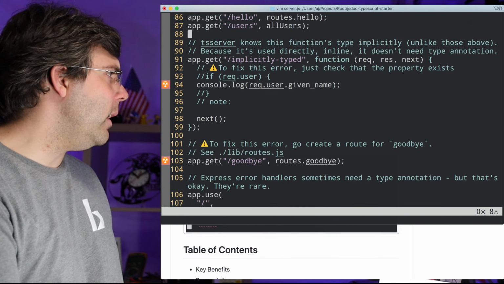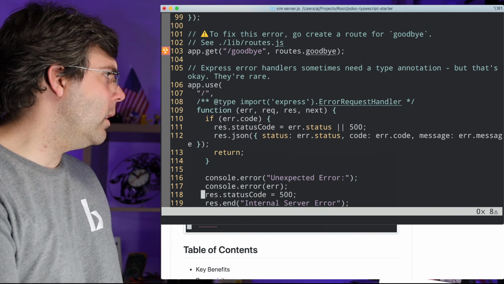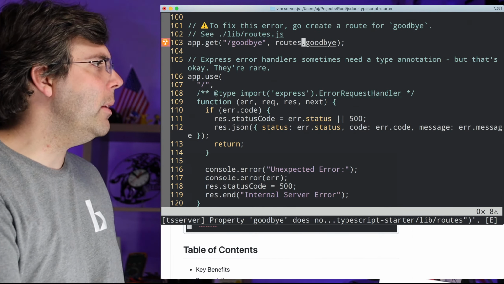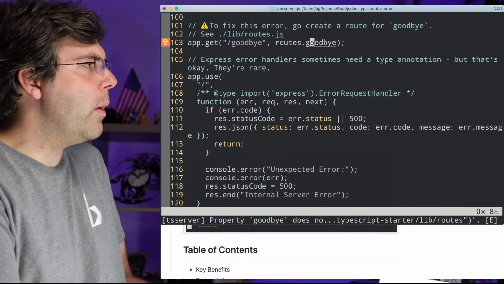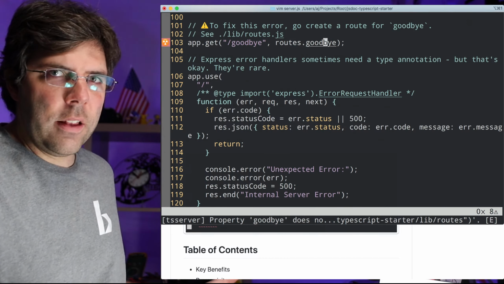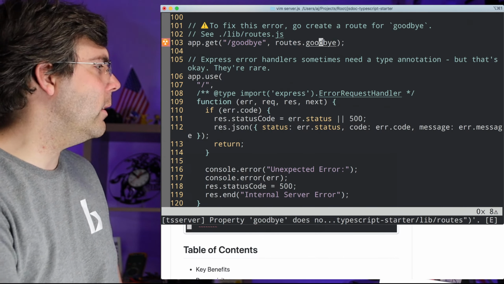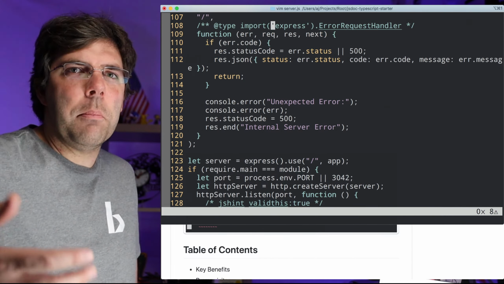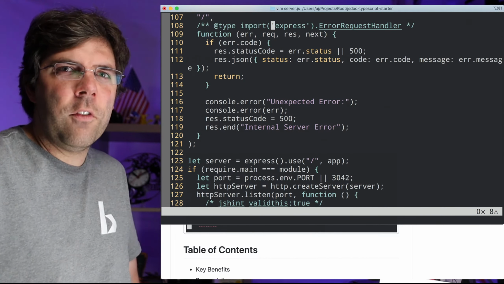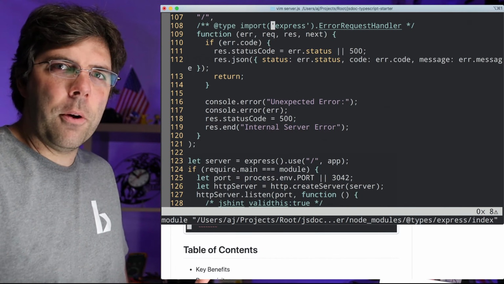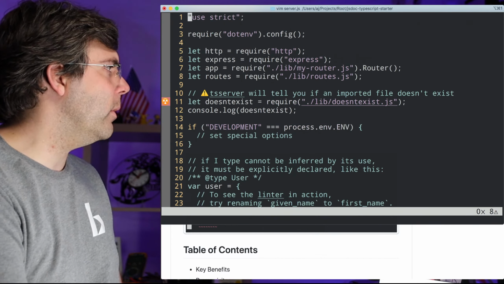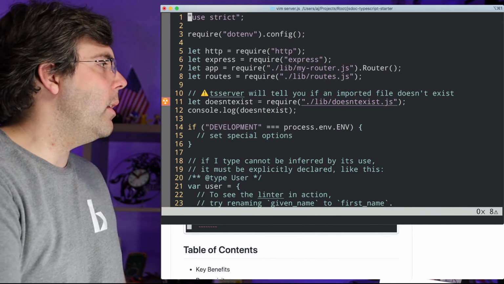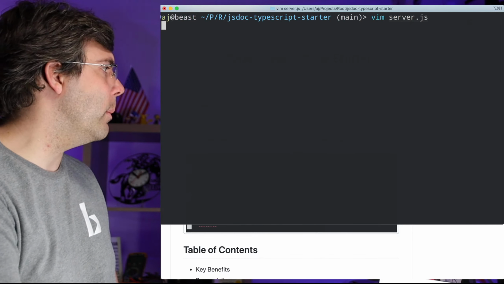And then let's see, is there anything else here? Here's an example again with Express, but I mistype a function, or this route doesn't actually exist, and it's saying, hey, that's going to be undefined, and this thing takes a function, so it shouldn't go there. So it's like JSHint because it's evaluating between files as well as a little bit deeper inspection of what's going on in the JavaScript. So that's why we'd want this type linting, because it just gives us more help than what you'd get with JSHint or ESLint or some of those other things.